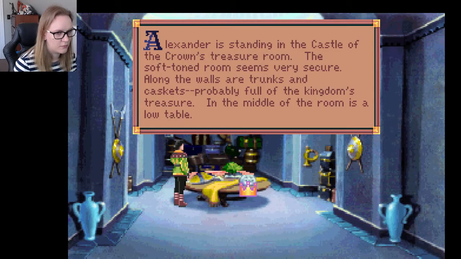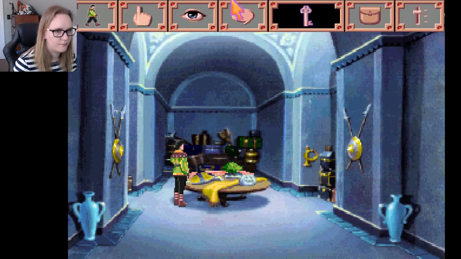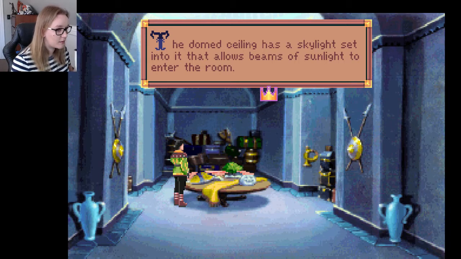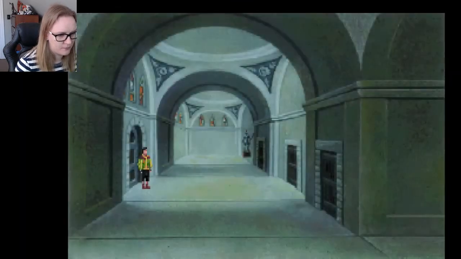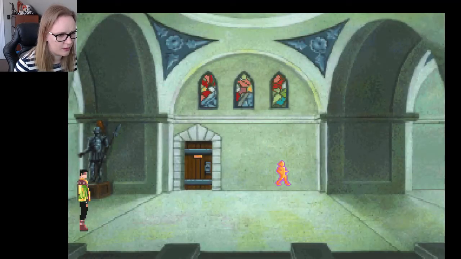Alexander is standing in the Castle of the Crown's treasure room. Okay. Is this it? The domed ceiling has a skylight set into it that allows beams of sunlight to enter the room. I mean, do I just get information and then walk out? Do I go to Jollo now? I'm gonna go to Jollo now. Not gonna risk going in there.